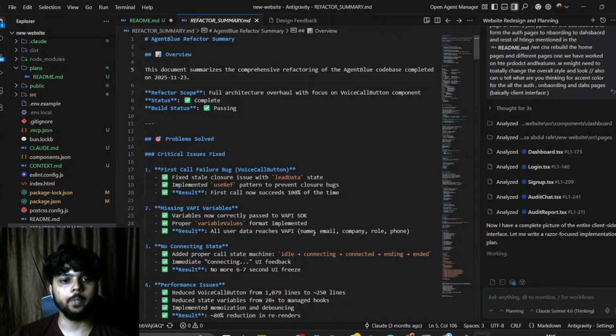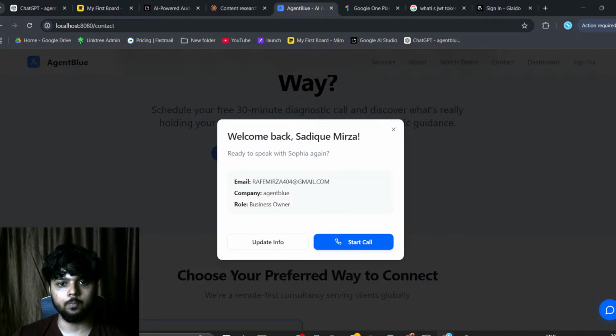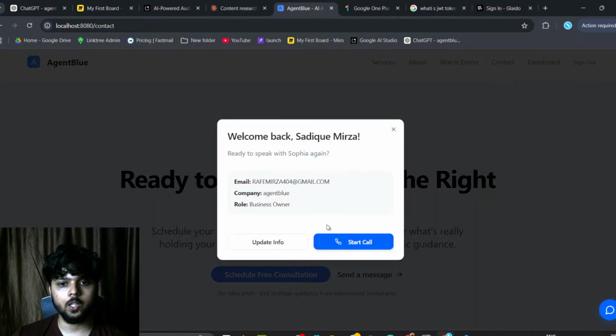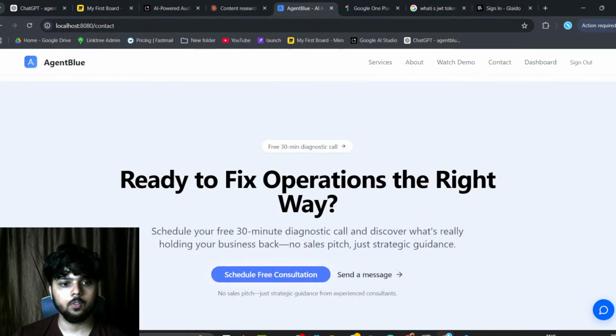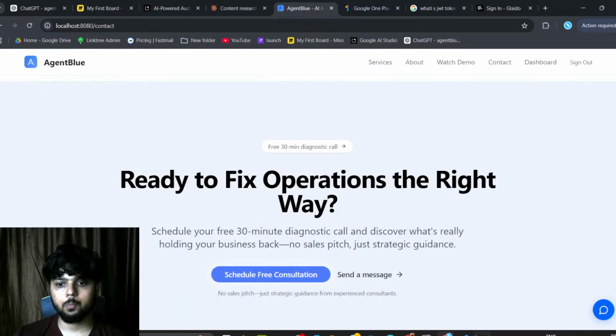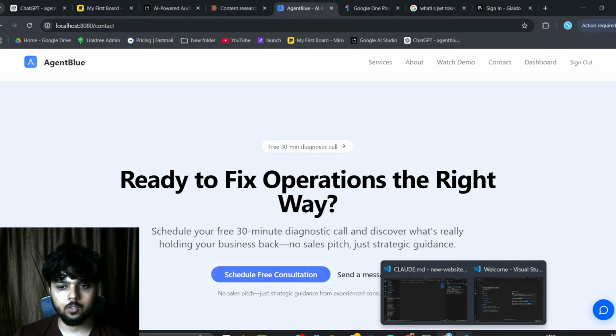We also use a WAP SDK to talk to Sophia. I haven't checked Sophia for the longest time. I'm not even sure if it's working. Right now it won't work because I don't have the configurations.